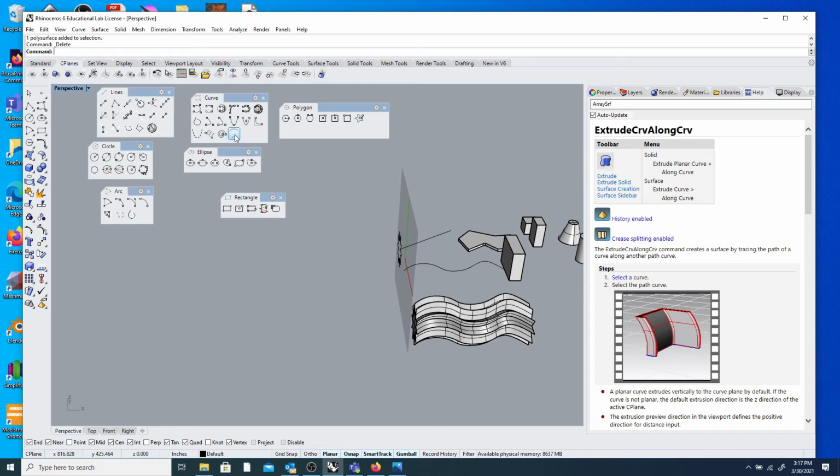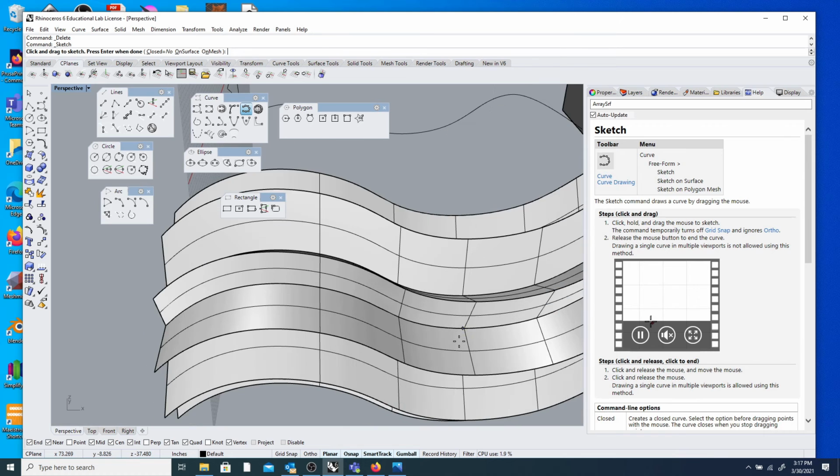Yeah, so there are tons of different curves. So I would say please explore them. There's also this, you could sketch on surface. So you can take this tool and you can actually, I believe, we can disable my, is it gonna let me?